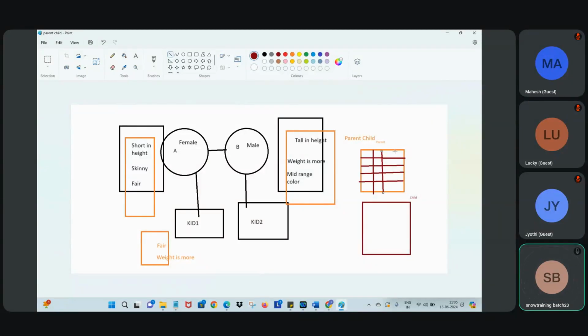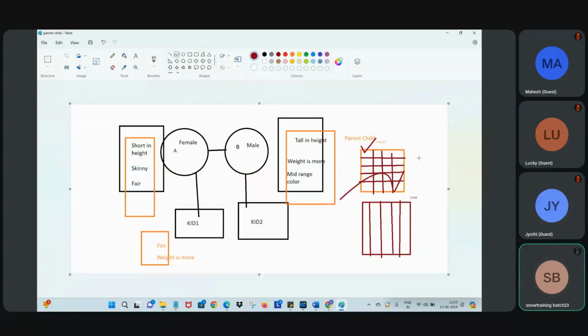You have created columns like this in your parent table. For example, you have created 4 columns, right? These 4 columns will be acquired by this child table.